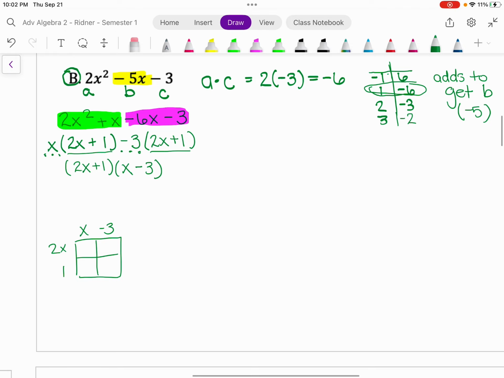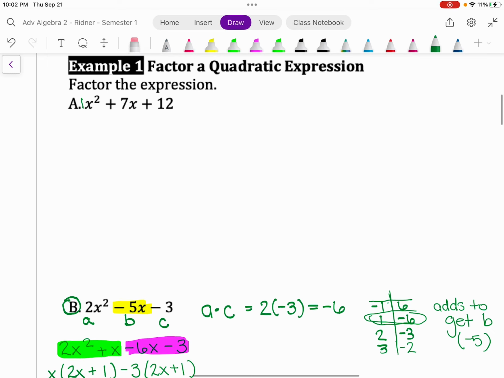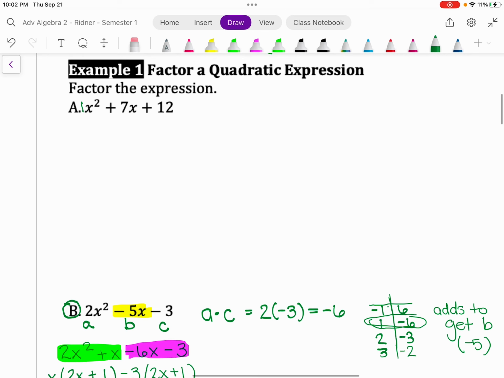Now briefly, our special case, we could definitely do what we just did. Think about 1 times 12, list all the factors of 12, and then split the middle term. We will get correct answers all the way through. Or, since my leading term is 1, you can only do this when your leading term is 1, you just have to pay attention to C. So what multiplies to get 12, but adds to get 7? Well, that would be 4 and 3.